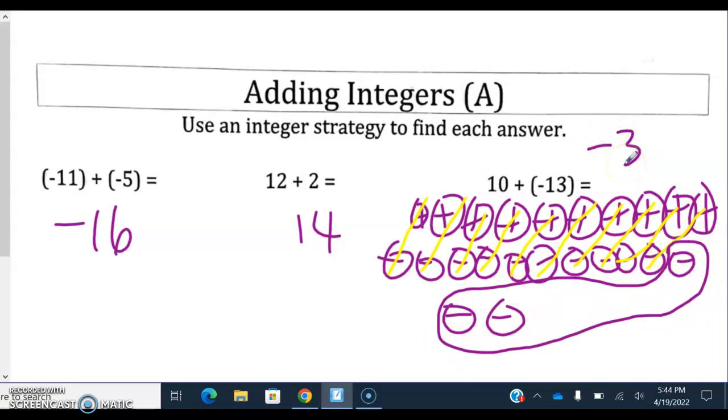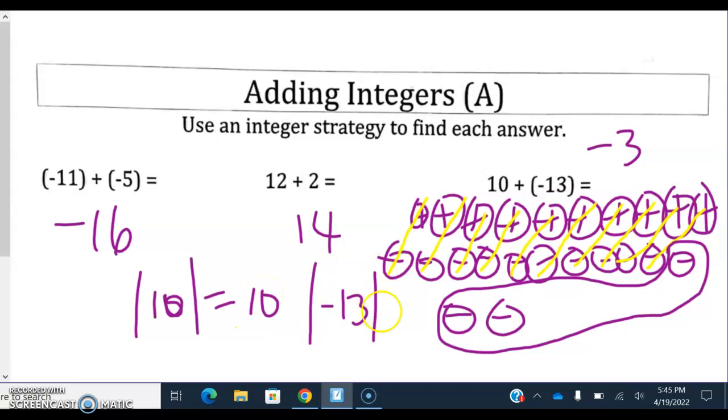But when I sing that song and I say different signs subtract, I want to subtract 13 minus 10 and get 3. Take the sign of the greater absolute value. Well, let's look at the absolute value. We've got absolute value of 10, which is how far from 0? Well, that's 10 from 0. And the absolute value of -13 is 13 from 0. So which is the greater absolute value? The 13. Well, what is the sign? The sign is negative. That's where you get the negative from. So -13 gives my answer of -3.